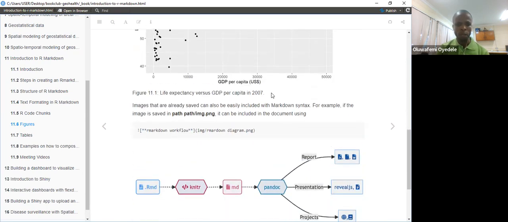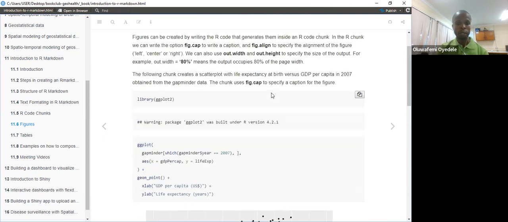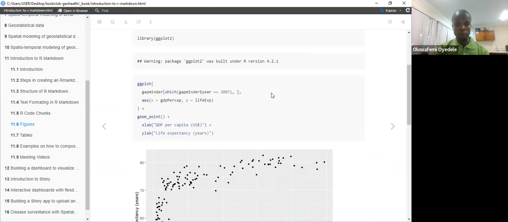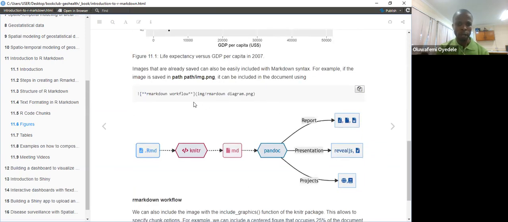Okay, so here, if we do not want to use the knitr package to include figures, we can also include figures within the document. Maybe after rendering the plots, we can save the plots to a certain folder. Then we can use the knitr package to include that plot in our text. But if you do not want to use that approach, we can also use this other function where, within square brackets, we can just drop in the text, then we specify the path to where we are going to pick the image to embed in our documents.